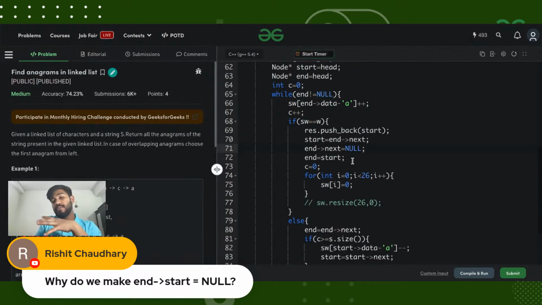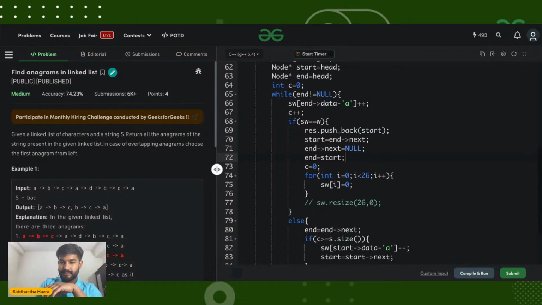So if it has a self loop, then this is not working. That is why we need to have null here. So in the cases of trees and linked lists, we need to make sure that we have a null pointer. Any further queries you have? Just mention the line number and I would be catering to it.